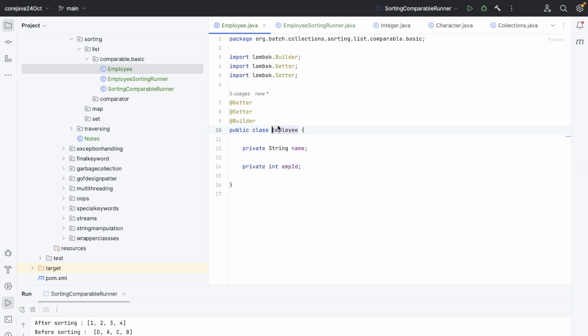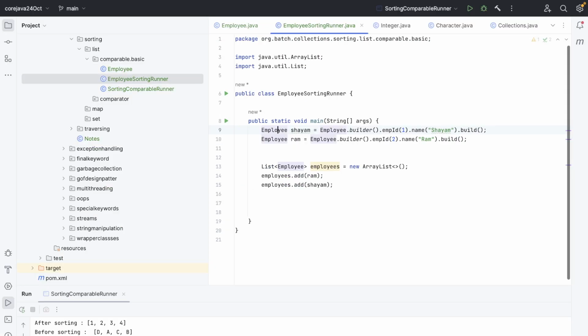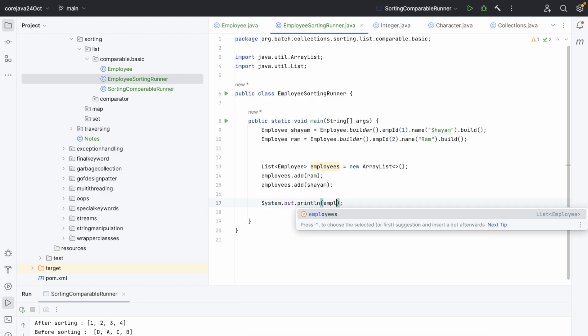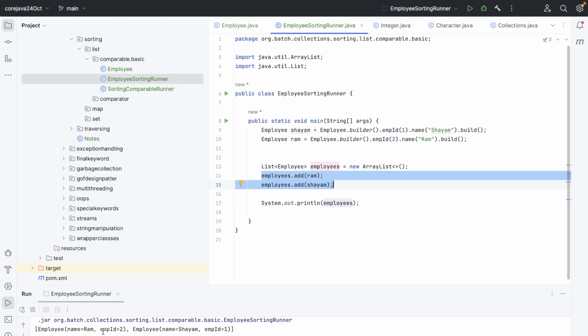Let's add a toString also to the employee so that we will know what's happening with the list. So let's print the employees. If I run the code now, we will see Ram and Sham, because I've added Ram and Sham.